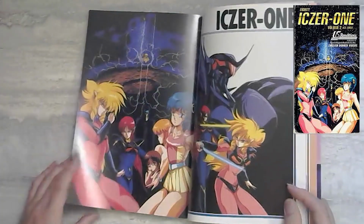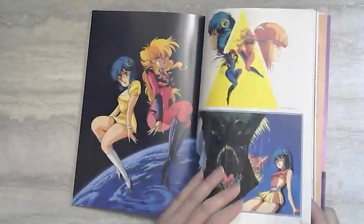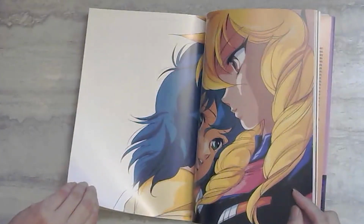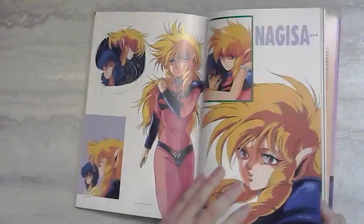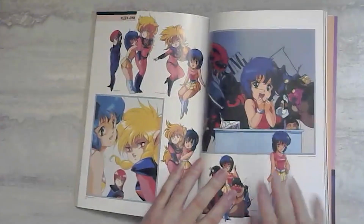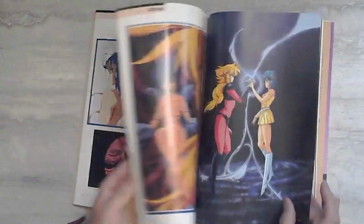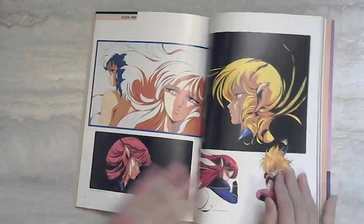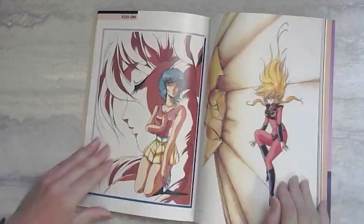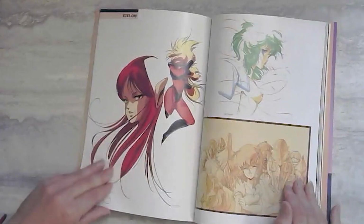Then he also does Ixir 1. So again, another one of the very first OVAs that came out, really, really popular. You can tell by his distinctive eye style. Very, very Mickey Moto-ish, just the way he draws out the eyes in the roundest fashion. Some SD stuff to kind of goof around with, because again, he's going to go on to make Ixir 3. So definitely lots of really nice pictures for that, both in manga style and whatnot.